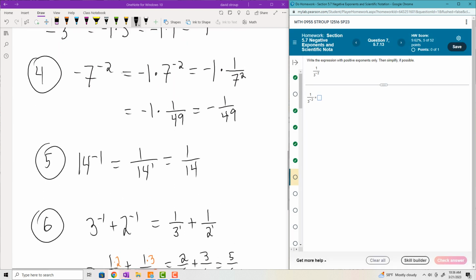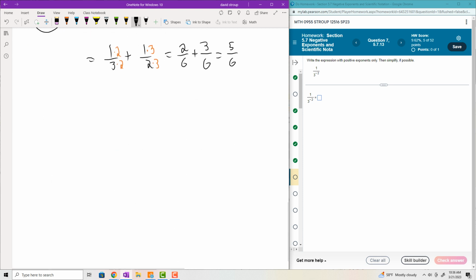And now we have the opposite rule. The original rule that we learned at the top was stuff like 5 to the negative 3 is equal to 1 over 5 to the positive 3. Now we're moving in the other direction. If I have 1 over 5 to the negative 3, then you could rewrite it as 5 to the positive 3. It's really just about moving up or down. If it's negative 3 in the numerator, you move it down. If it's negative 3 in the denominator, you move it up. But then you simplify so you don't see it as being in the numerator.